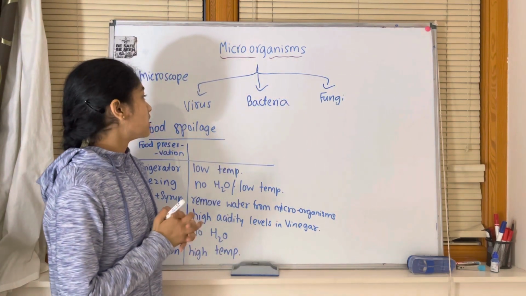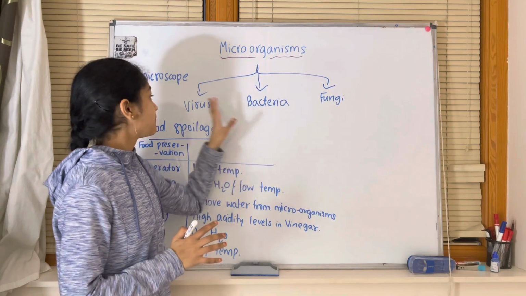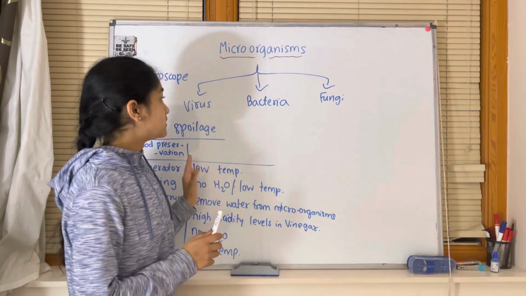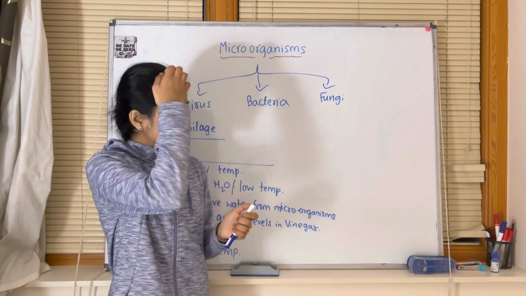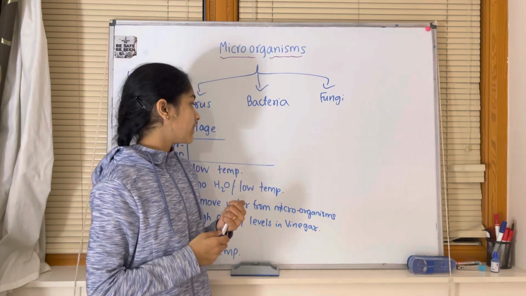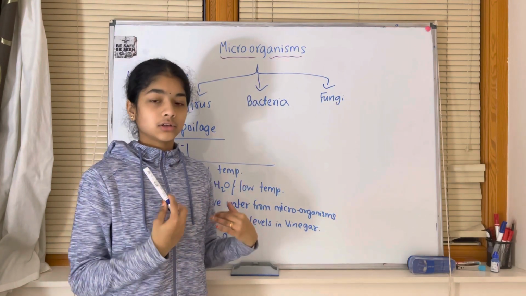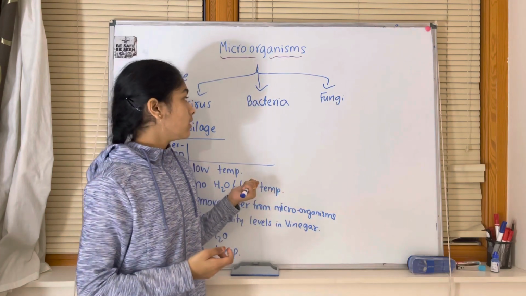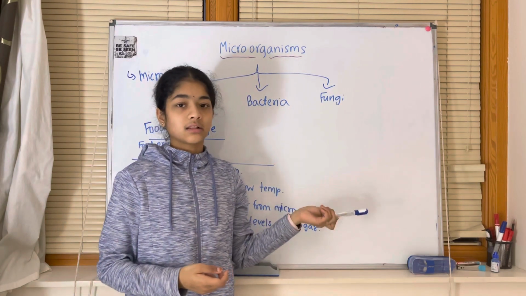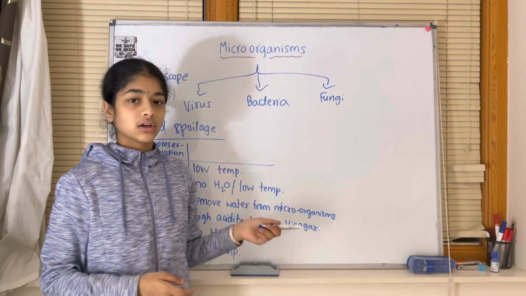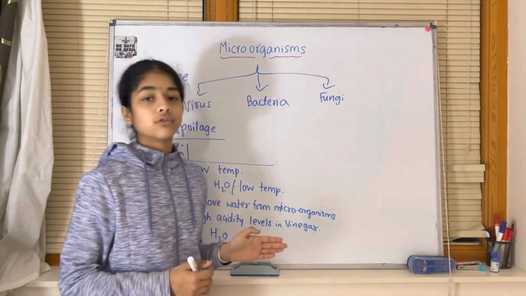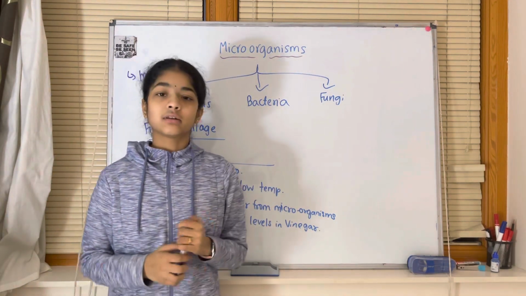So in this video, we took a look at viruses, bacteria, and fungi. For viruses, we took a look at vaccination, how it is useful for humans, and the diseases caused by viruses. In bacteria, we took a look at the diseases caused by harmful bacteria and the uses of bacteria, including in the human gut, such as the mutualistic bacteria. And then for fungi, we took a look at the diseases caused by fungi such as athlete's foot and ringworm, and the uses of fungi too. And then lastly, we took a look at food spoilage, food preservation techniques, and how they work. So in this video, we took a look at microorganisms.